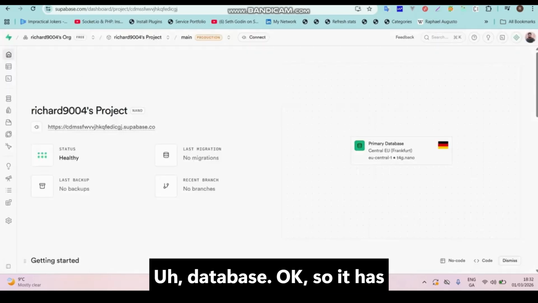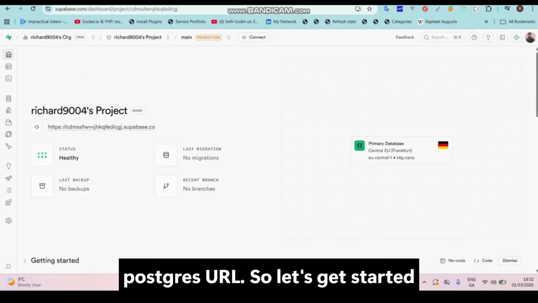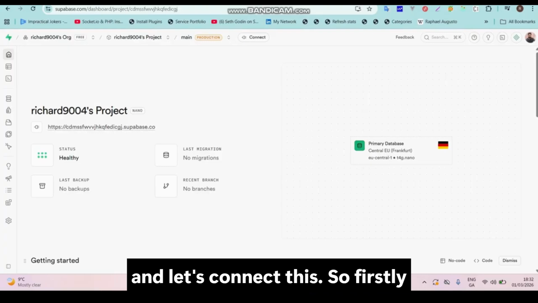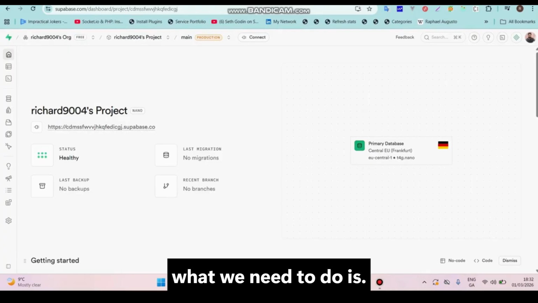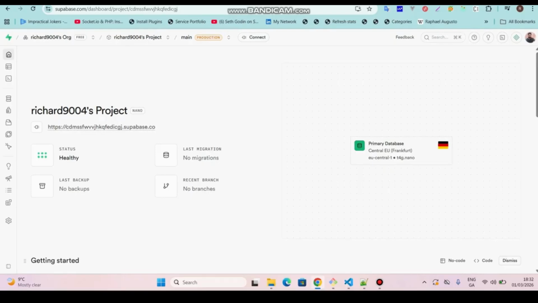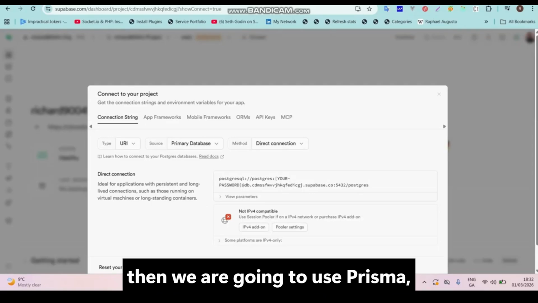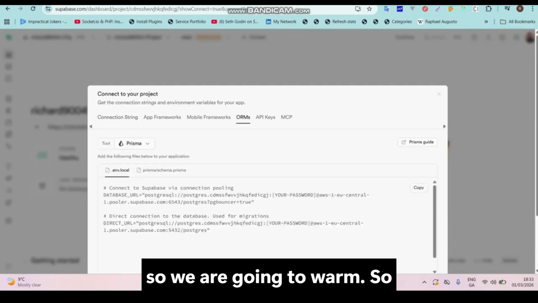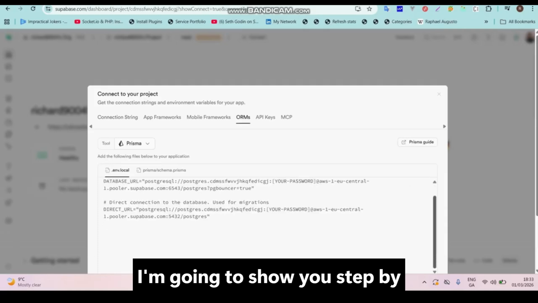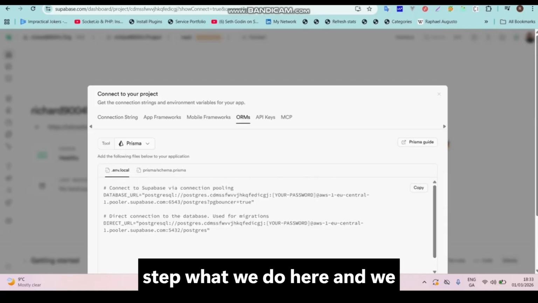database. It has a Postgres URL. So let's get started and connect this. Firstly, we need to open this, and then we are going to use Prisma as the ORM. I'm going to show you step by step what we do here, and we need to copy this URL.